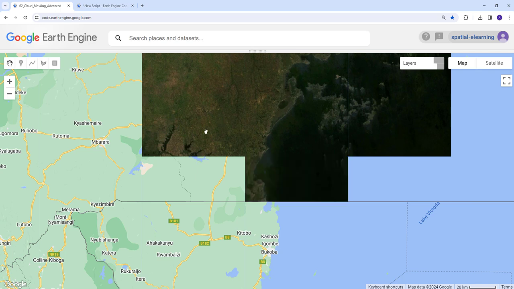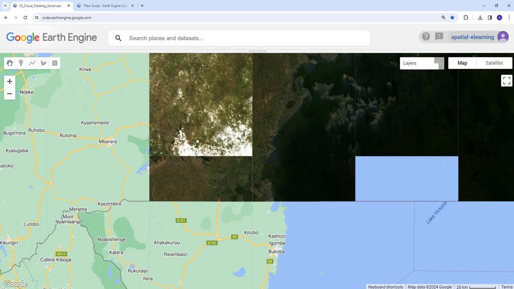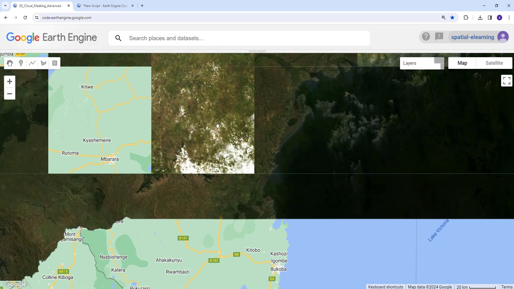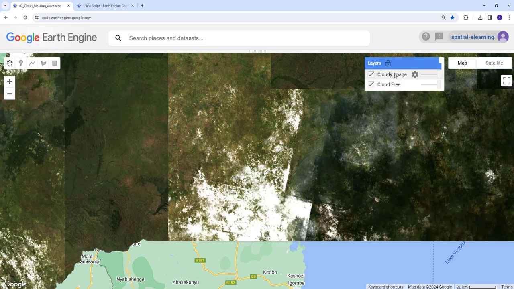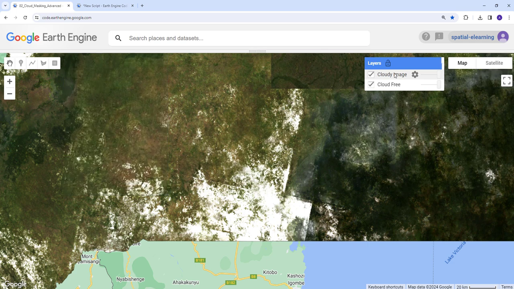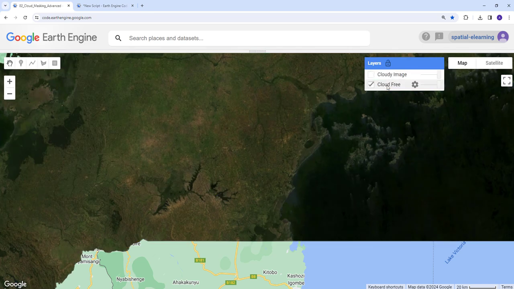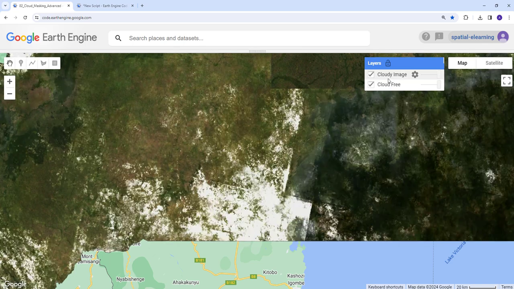So if you have a remote sensing project or any analysis that deals with satellite data, removing clouds is a very important task in order to have pretty consistent and high quality analysis results based on your satellite image. So the first thing you need to do before you do any analysis on a satellite image is masking clouds and then generating a cloud-free image.